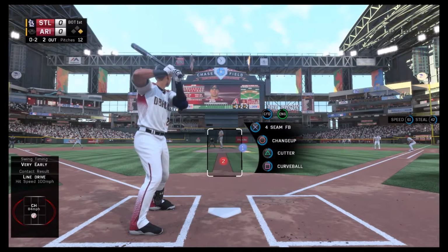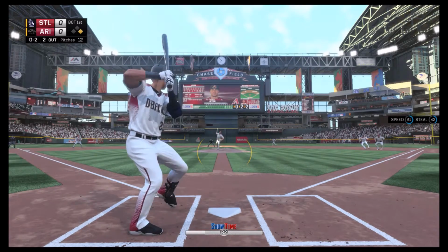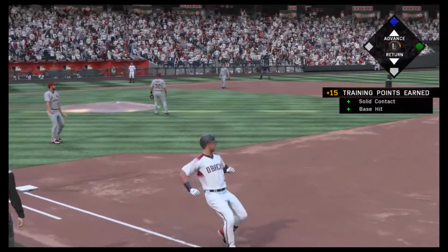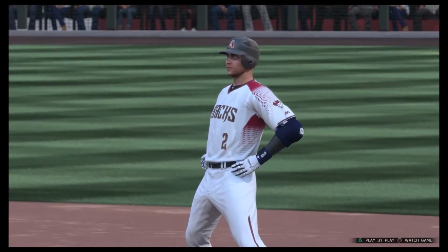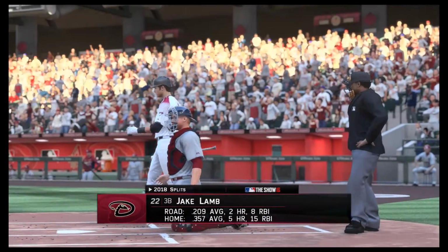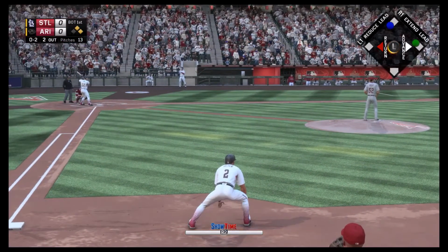Now he gets a changeup here, and he's very early again. The pitcher is doing a great job in changing speeds, and it is definitely catching Derek Jeter. And he gets a low fastball which hits off the pitcher's leg, and he arrives at first base safely. So they should definitely check on the pitcher, because that ball went up about 15 feet, and for a ball to go up 15 feet and go off your pitcher, that is alarming to me anyways. But they do not check on him.